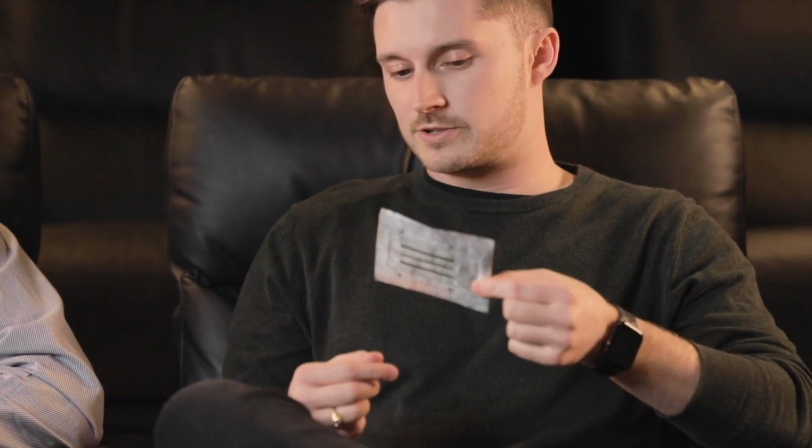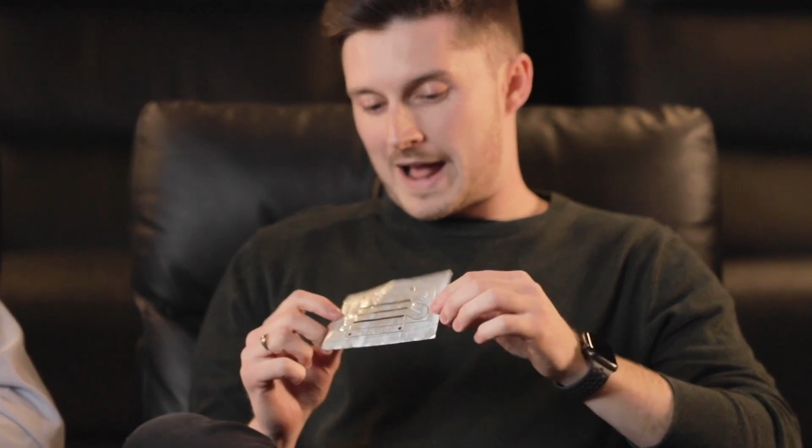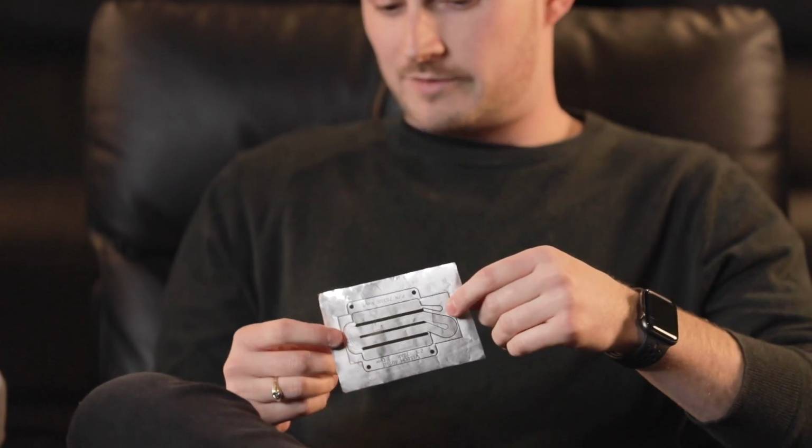So this is actually their PMD material. This is our planar magnetic driver. And how this compares to a normal speaker is we have a normal speaker cone and a tweeter. In fact, this is actually our drive unit, playing all of our high and our mid frequencies. By not having a crossover where we have to mix sound between different drivers designed to do different things, we have one drive unit doing everything.